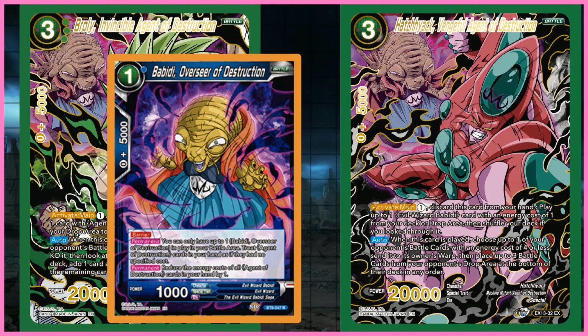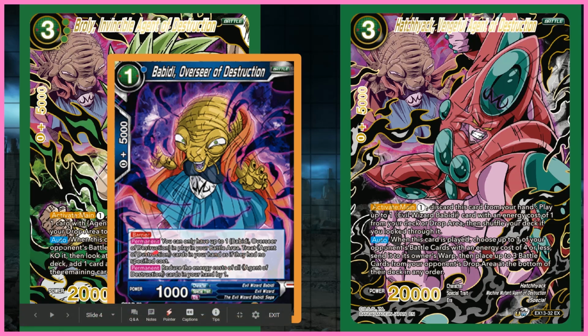Do you know this guy? If you don't know this guy, you might want to say that you miss him or go and buy him. He's a rare. Because he is a Evil Wizard Barbary, his permanent is that you can only have 1 of him, and he has the same permanent as a leader. So his first permanent doesn't really matter, but the second permanent is reduce the energy cost of all Agent of Destruction cards in your hands by 1.